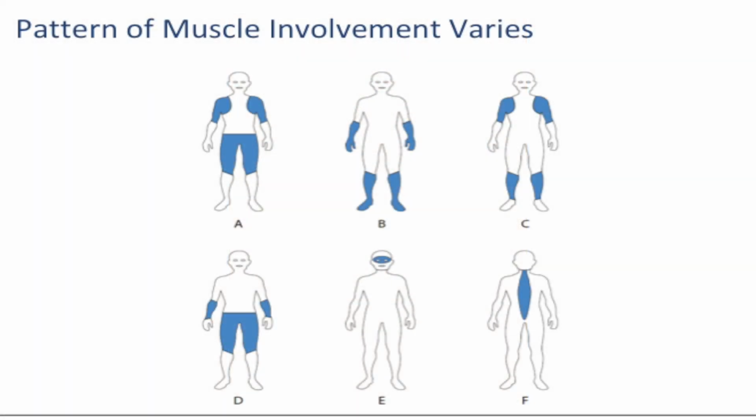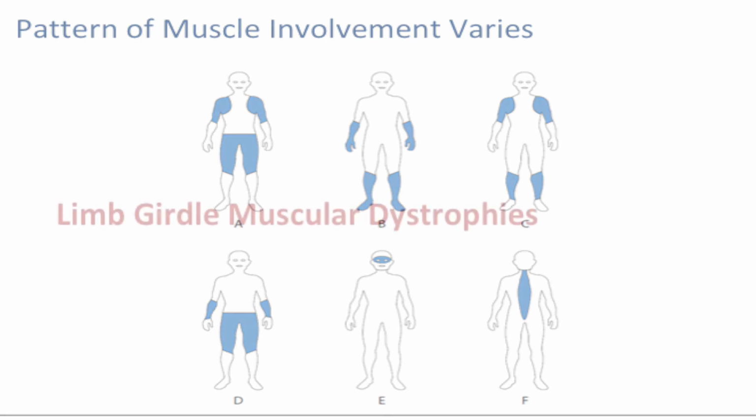So muscle disease has different patterns. The most common pattern is this limb-girdle pattern, which is they're weak in the shoulders and in the hips. But in myotonic dystrophy, type 1, it's really a distal muscular dystrophy, so they have involvement of the arms, distally, and in the feet. There's that third pattern, fascioscapulohumeral muscular dystrophy, which involves the shoulder blades and the upper arms, but they also get foot drop, so proximal arms and distal legs. There are other disorders that have distal arms and proximal legs. There are disorders that have predominantly facial or swallowing problems. And then there are axial myopathies, which is one of the presentations that you see in RYR1.